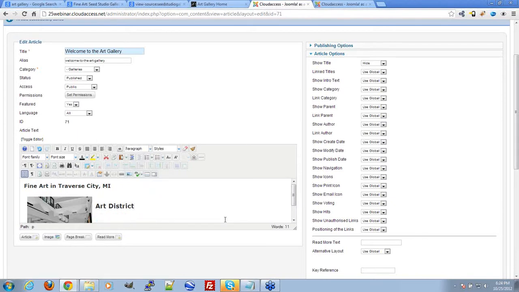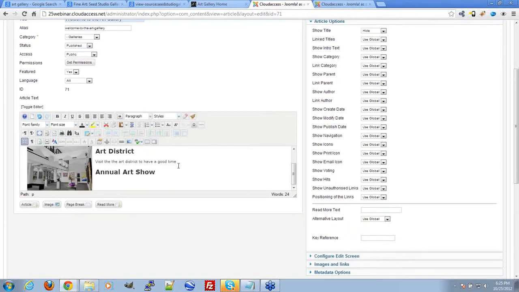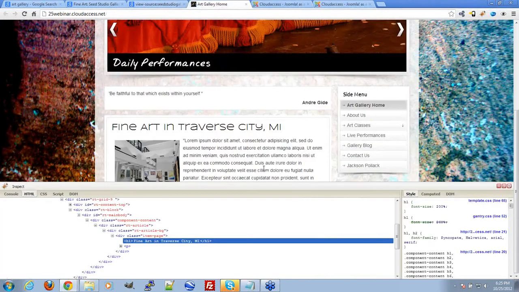And under Art District, visit the Art District to have a good time. Okay, so of course we'd want a whole bunch of content in here, and just to make it look better, I'm going to grab some sample Latin text off of the home page here.